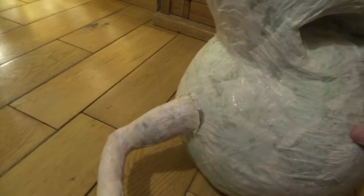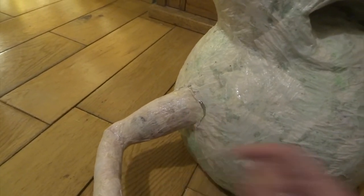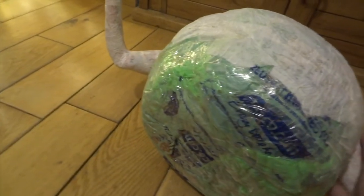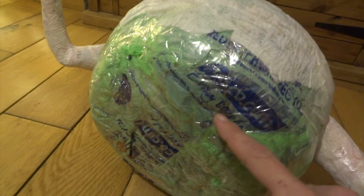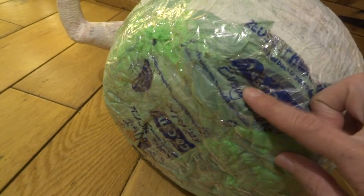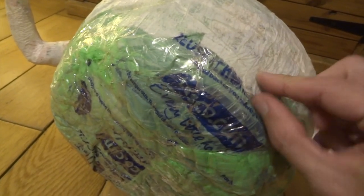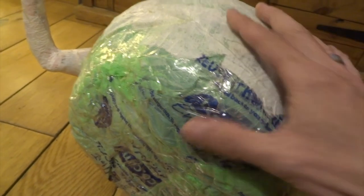It needs so much more doing to it, but this was just to give me my overall shape. You can see on his arm there's even a little tear because it was only just one layer of kitchen paper. I'm just going to flip this over and show you underneath — you can see very clearly it's just a whole load of screwed up carrier bags, and then a layer of sellotape. This bit here that you're seeing is all clear and hasn't even got the layer of kitchen paper on it.